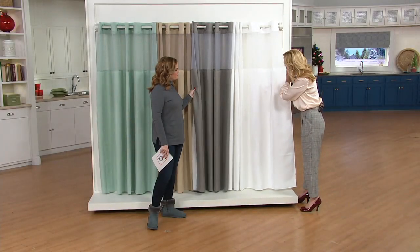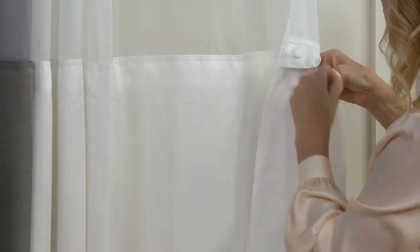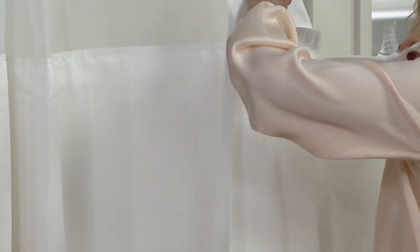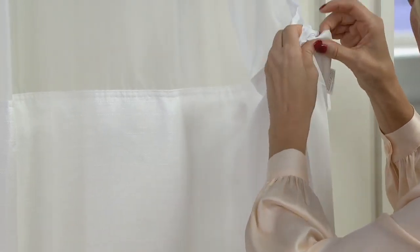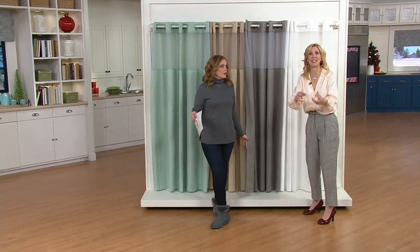This is the body of the shower curtain — it is completely washable and dryable. The little genius here is these oversized snaps. You're going to be able to unsnap this, take the liner out, and rinse it in the tub with a little soapy water or even put it in the wash, then just snap it right back up and let it hang dry. We also have replacement liners for these on qvc.com, so if you want to replace your liner you can certainly do that. They're big oversized hook snaps — they won't rust — and it's an all-in-one idea, all three functioning for you instead of you fighting the shower curtain.